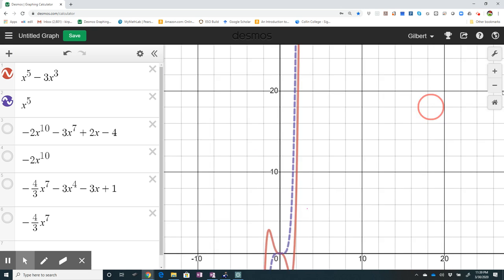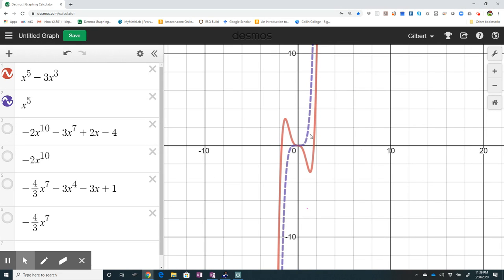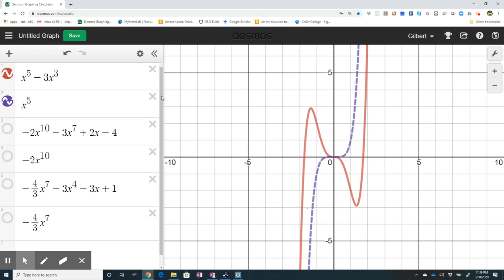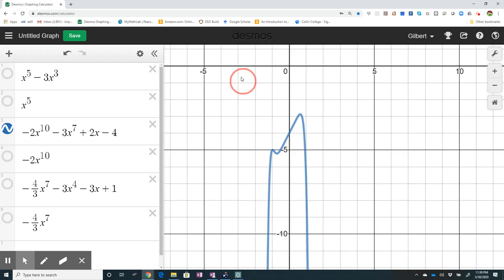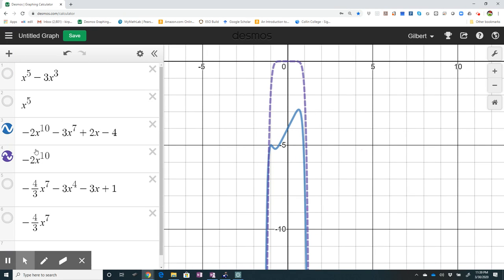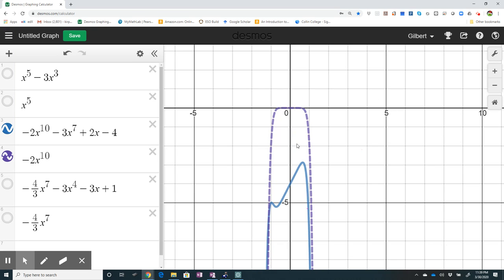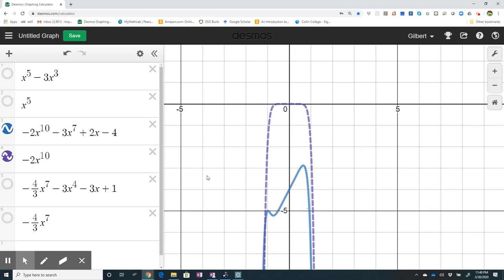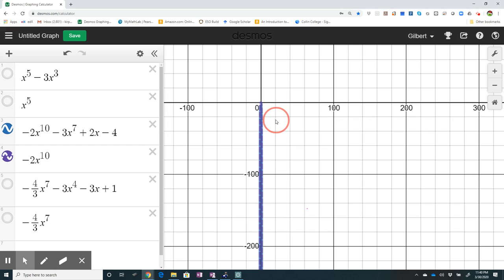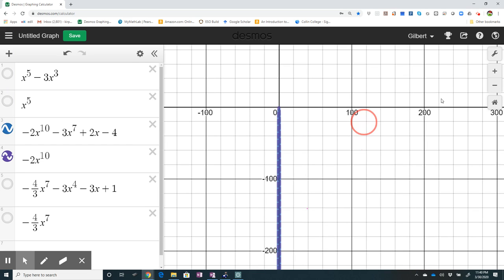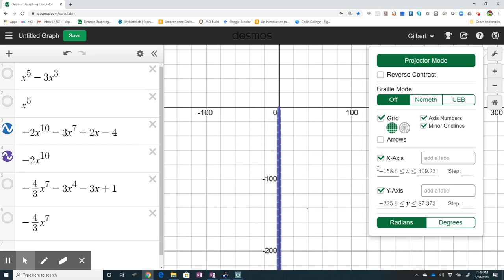So that's the x to the fifth example. Let me go back to the home screen, and let me use -10 x to the 10th. So here we have this graph, and here we have -2 x to the 10th. Again, locally, within this original region, the two graphs look nothing alike. But if I zoom out, here you can't really see anything because I'm so zoomed out, but let me change the x to make it really small.